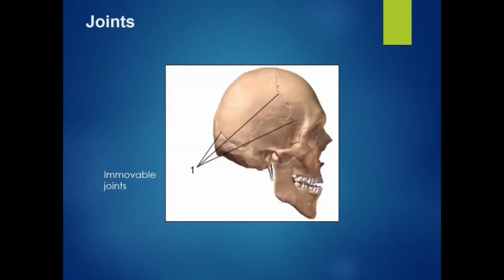Like I said, the bones of your skull are fixed joints. They're highly irregular and immovable. We call them sutures, and they've got serrated edges that lock together with fibrous connective tissue. When you're born, your skull bones can slide over each other to allow exit via the birth canal, and then they join. As you develop and grow, they lock together and fuse so they're no longer movable, so they become immovable joints as you age.